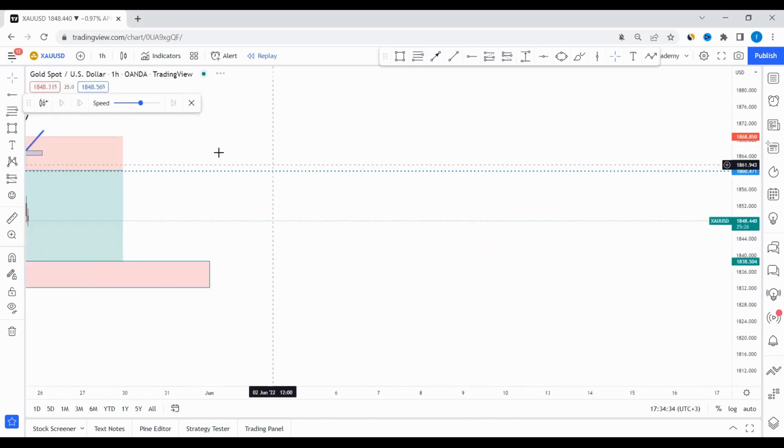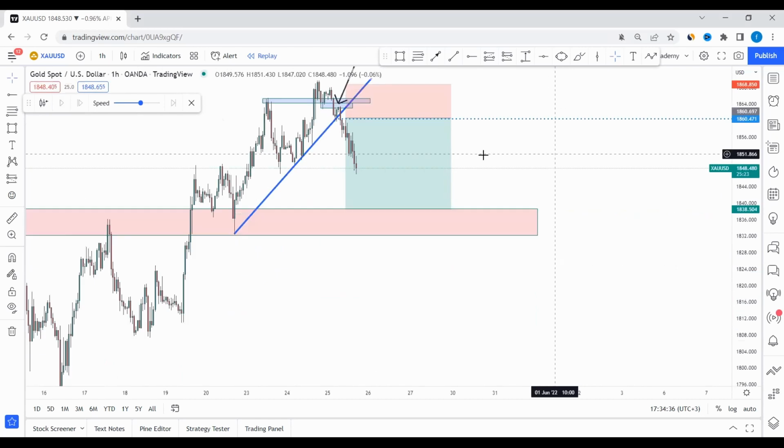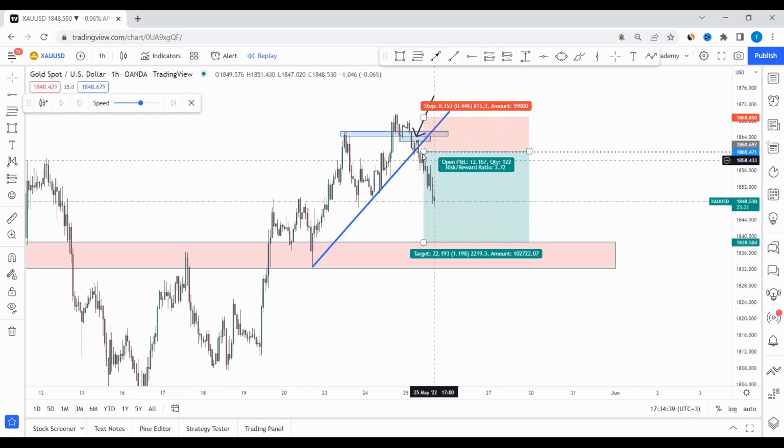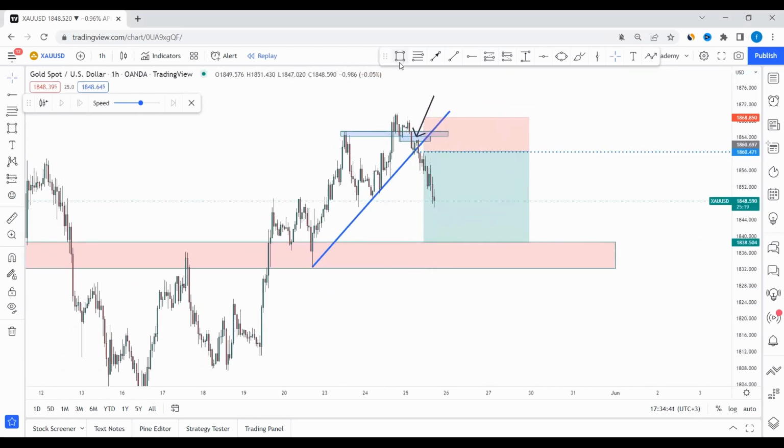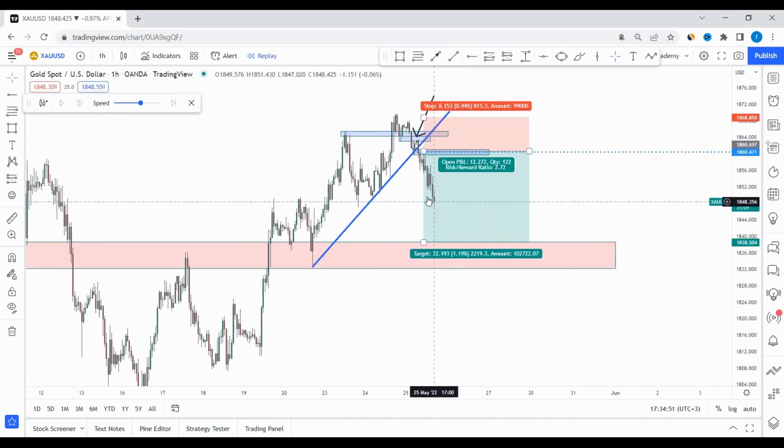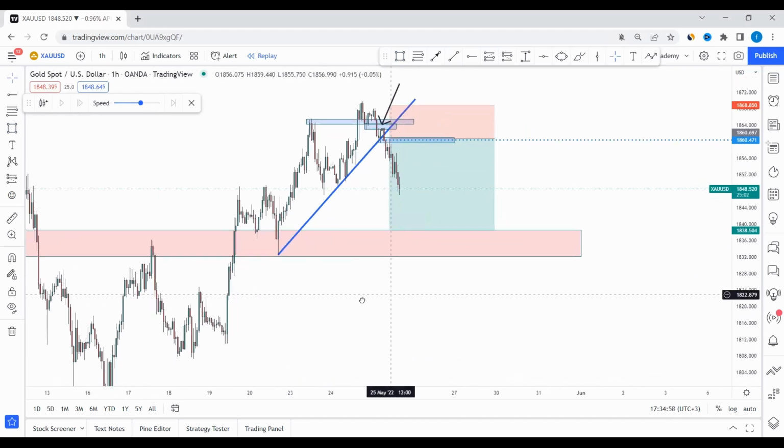Now, you can clearly see that the market came back and gave us a retest at this point here where it broke. Why is it giving us a retest here? Because it was a previous turning point. Are we together? It came, retested this area, and then pushed down, right? So this is where currently the price is. And if someone had taken this trade like this, it would be running in profits, right?